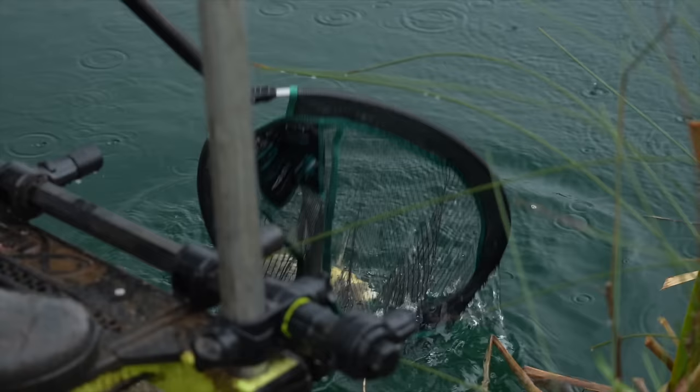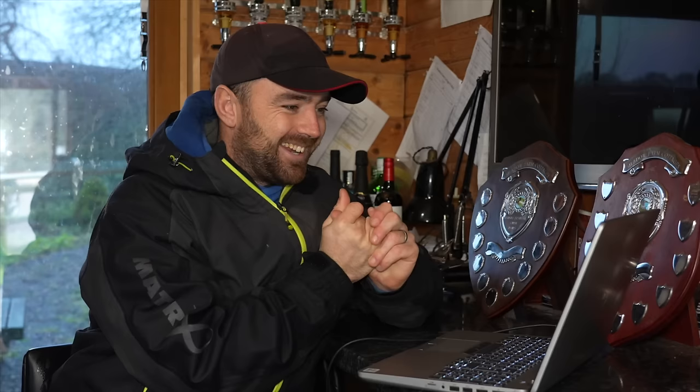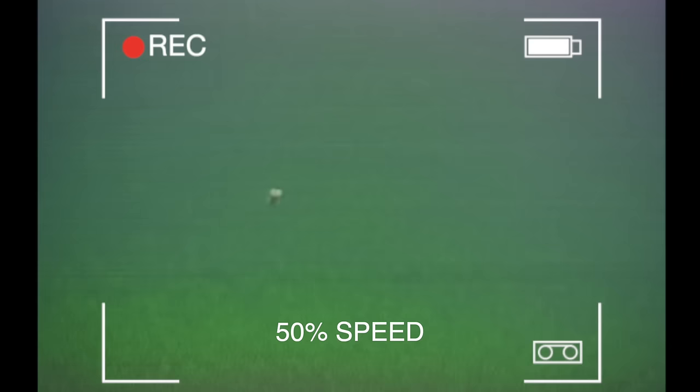Another fish underwater when adding movement into the rig - so much to break down. First of all, movement didn't make as much of a difference as I thought it would - it certainly didn't increase the bite time. Watching the footage, occasionally when I twitched it you can see a fish spin around and have a look, so it didn't hinder it. But then other times you could argue there's a fish about to pick it up and I twitch it and it spooks it. Arguments for both.